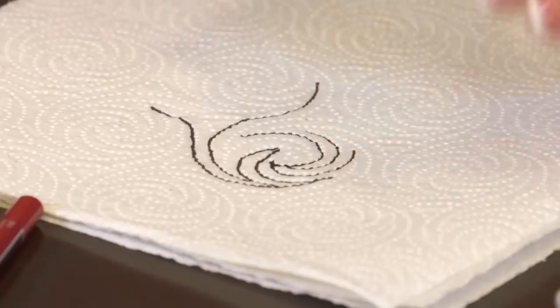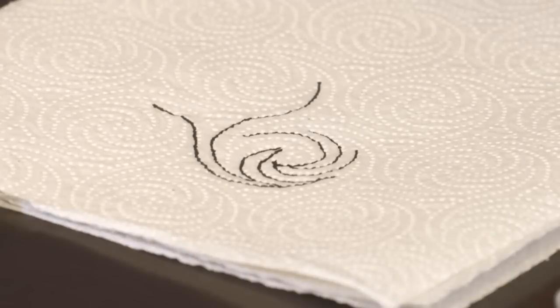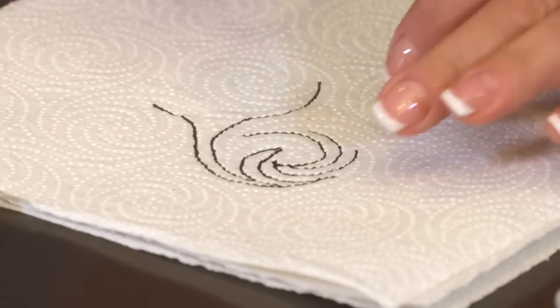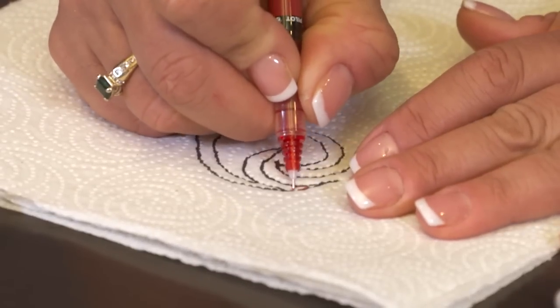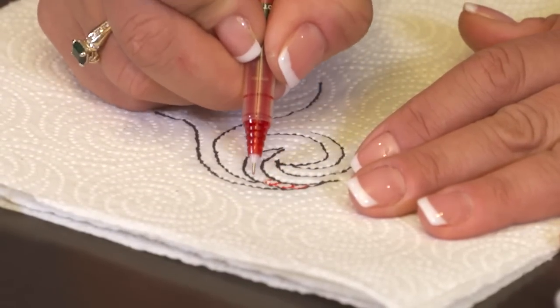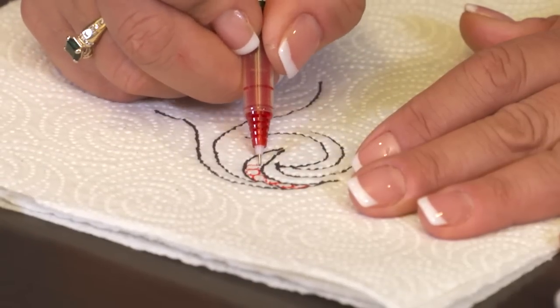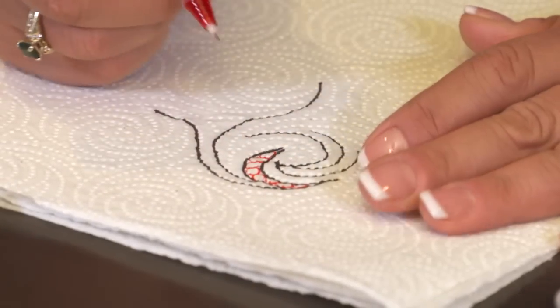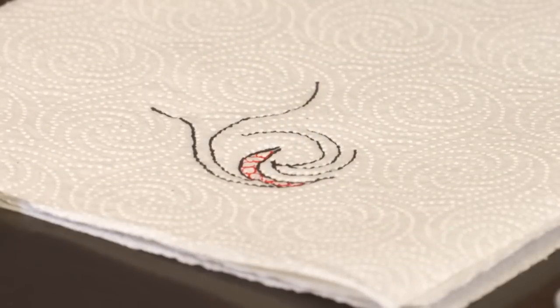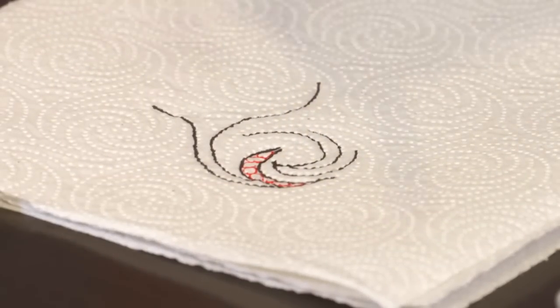Now I think this one's going to be kind of colorful. Do you see how nice that looks though? It's got a nice bold look to it. I'm going to use this Precise V5 and I'm just going to do some circles inside of that. We don't press too hard, we don't need to. We have to remember that the fabric is going to be very much the same type of composition as this paper towel. It's going to move a little bit for us. That's why we're using this.